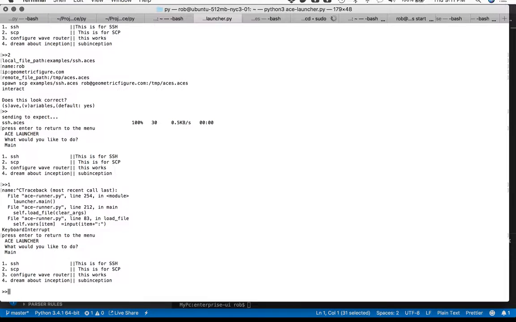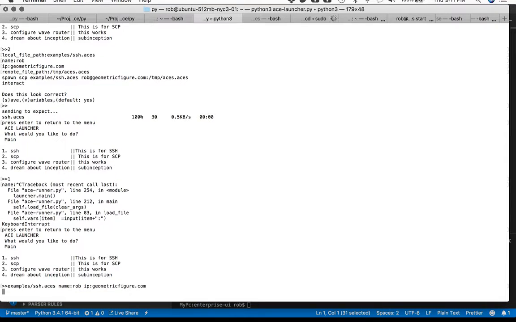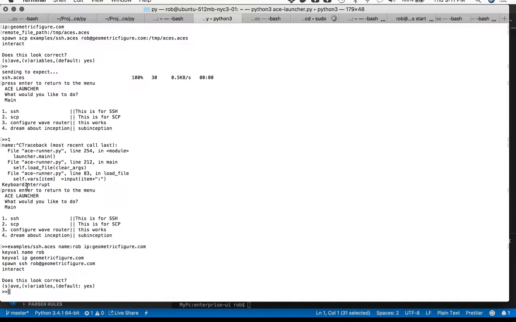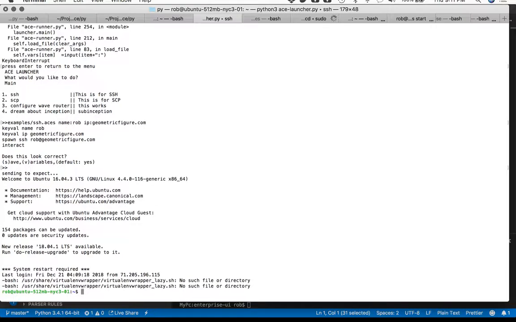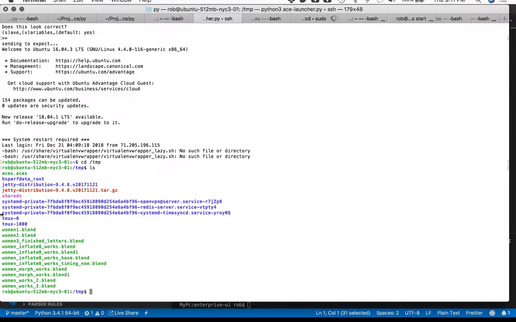Enter, return to menu. I don't really have a way to do variables right here, but I can do aces examples slash ssh.aces and enter the variables here. So that gives me that. It goes automatically, doesn't ask for questions, so it looks all right. I'm going to SSH into here, and then check the temp directory, and there's aces.aces right there. So let me go ahead and exit that.